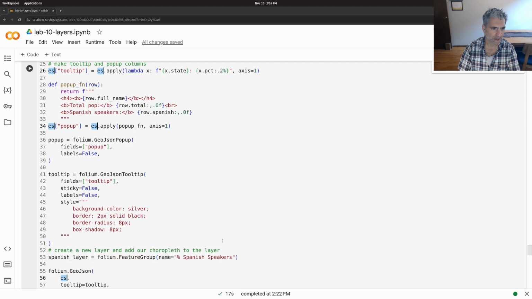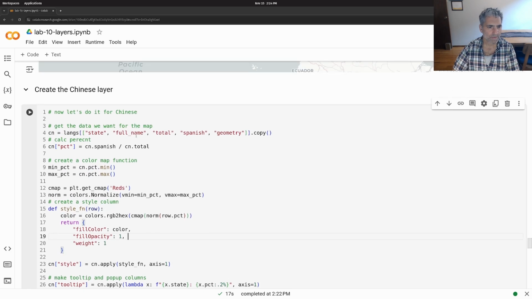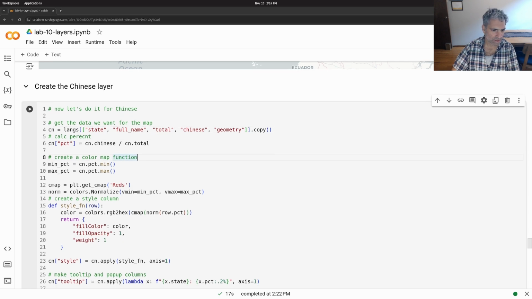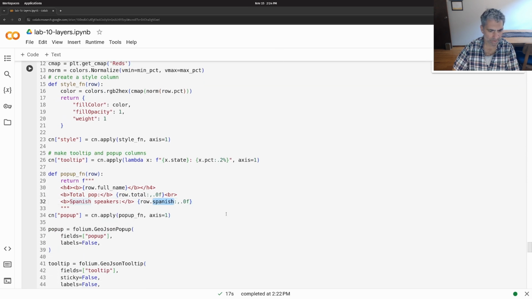Okay, and I'm just going to type CN one time, and it's changed it in all those places. But I see I have a lot more things I need to change. Here is Spanish. I'll do it again and change that to Chinese. Scanning through, row.Chinese here.